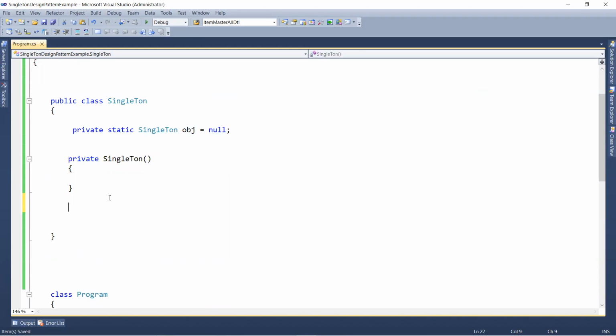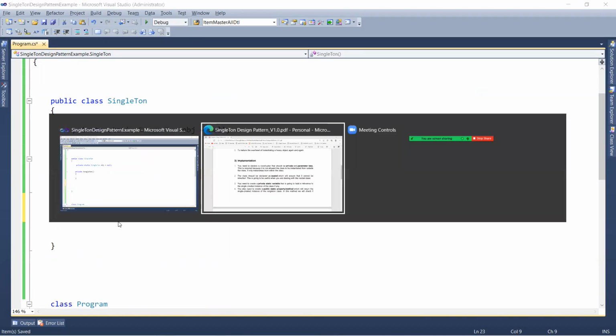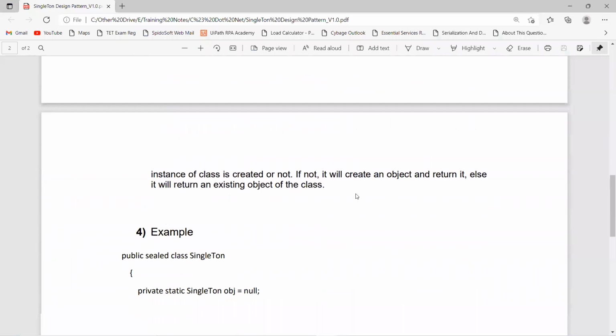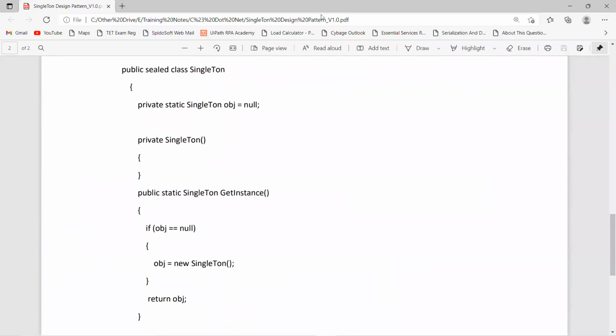Then we have to declare one method which will return the object of this class. In point number 4, we already mentioned we have to create a method which will be static and will return the object of this class, right? Okay, so let's copy this.